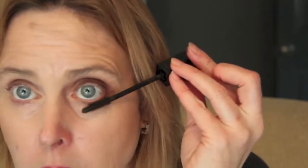So this is a Gucci brown mascara, and on this eye I'm just going to use a brown mascara. You can use black, but I find that brown is a much softer look. Okay, so there we have the mascara, there we have one eye. And you can see it's a little bit sultry, but it's still not super dramatic.